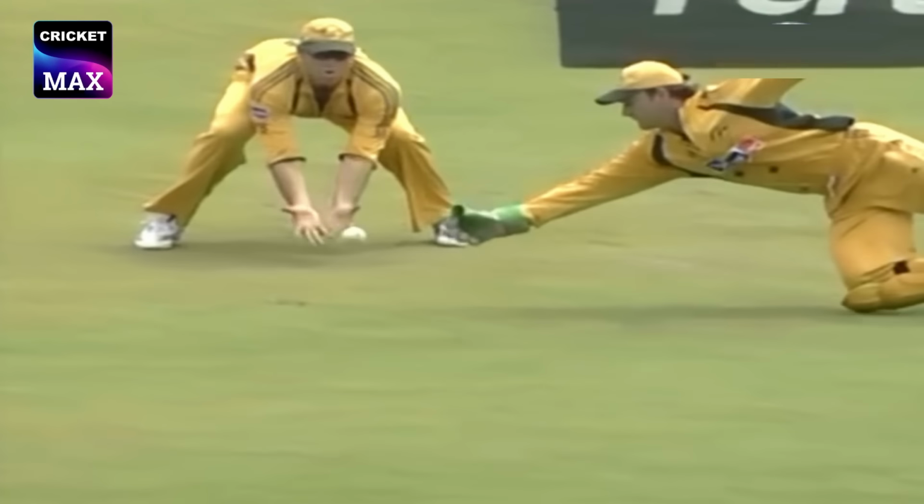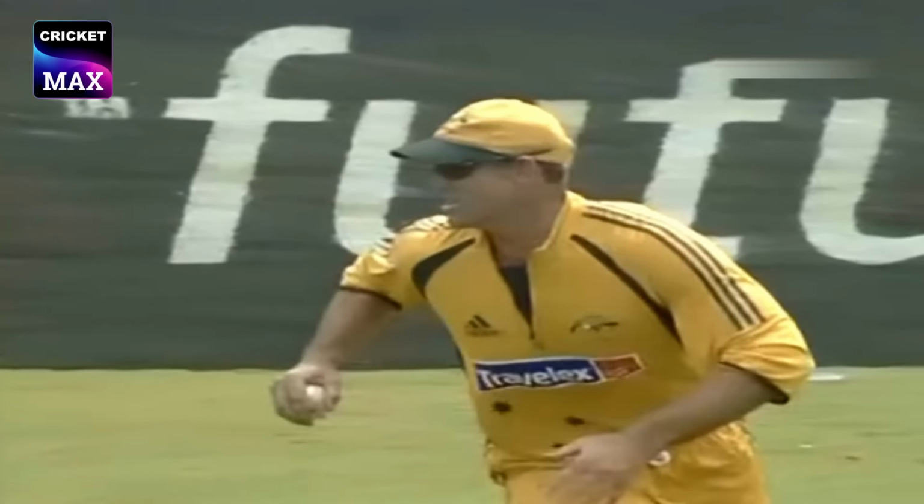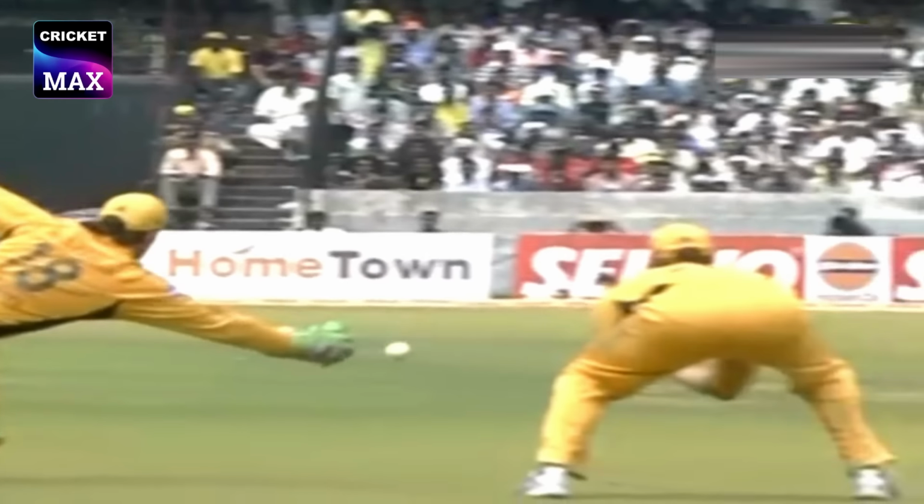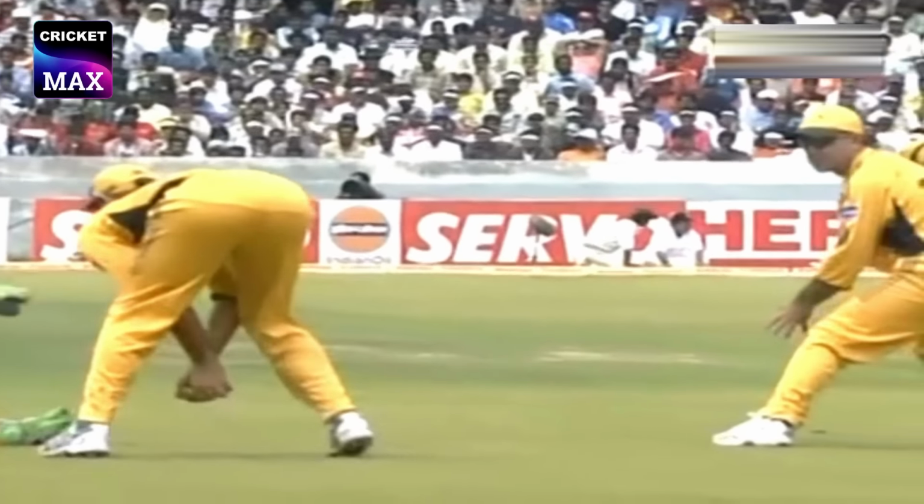Nick. Now does it carry to Hayden? Diving across and straight in. Fingers underneath the ball. Must admit, live, I didn't know whether it carried, but it has. So Australia strike again. What a catch. Not very easy for the first slip, but he's taken it quite easily in the end, keeping his eyes on the ball till the very end. No distraction from the wicketkeeper at all.